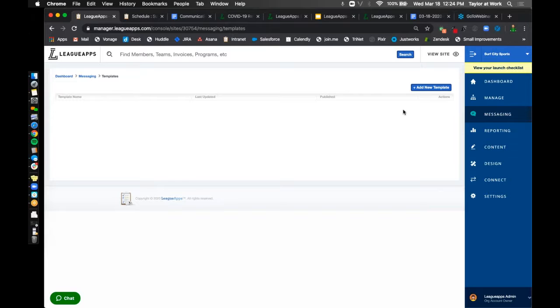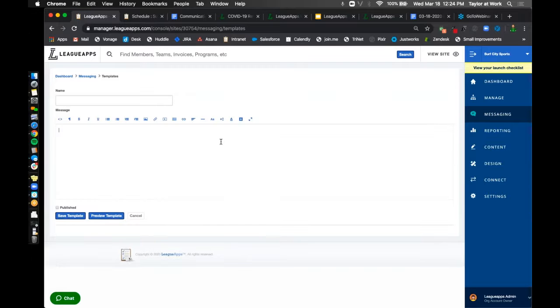So we're gonna put a template in here for this particular circumstance. And this is also a great way to work on an email for a little bit, save it, and then come back and finish it later. So that's why I was saying it's similar to a drafts feature where you can work on an email for a little bit, save it here in the templates, and then it'll be available for use later.